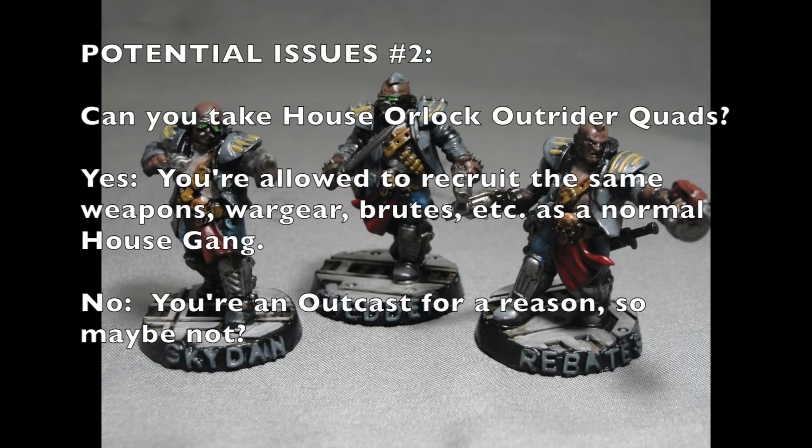So that leads us to the yes argument. The yes argument states that you're allowed to recruit these same weapons, wargear, brutes, etc. as a normal house gang would. So that would dictate that you could take Outrider quads as well. You wouldn't be able to take the Iron Riders because the Iron Riders are a house-specific fighter, and you're not allowed to take house-specific fighters in an Outcast gang. So it's kind of on the fence, and that's what brings us to the no argument.